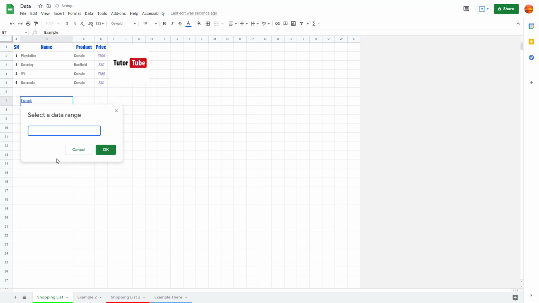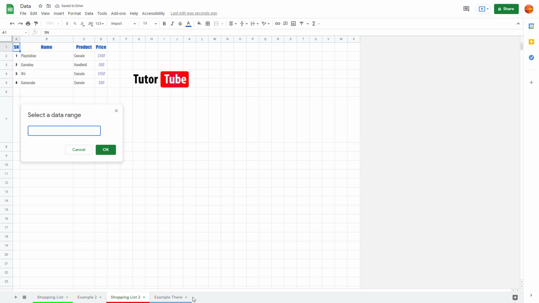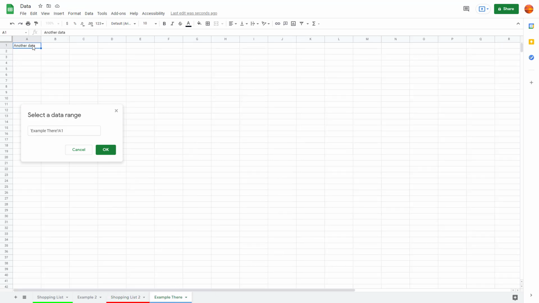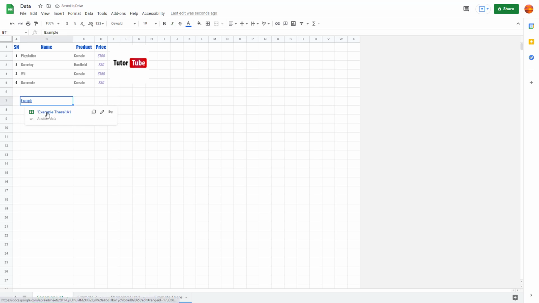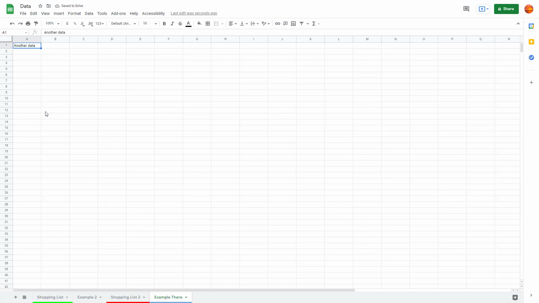So you can go onto a range of cells, and let's say for example you want to link it over here onto this little sheet right here. I can simply click and press OK. And that little example has been linked onto that particular cell just like that. If I were to go down and click here, that particular data gets opened up. And that is how you can work with inserting internal hyperlinks inside of Google Sheets.